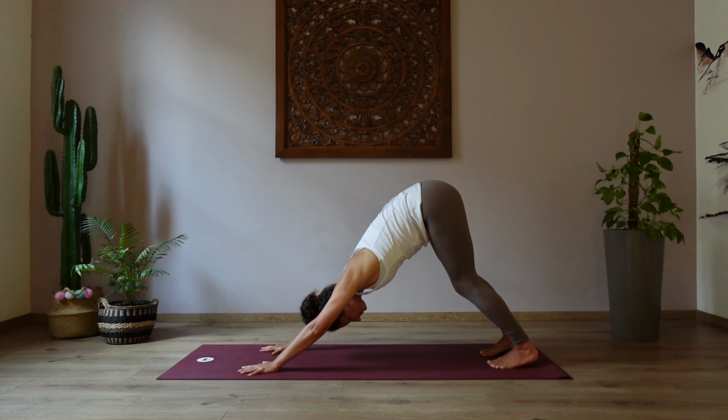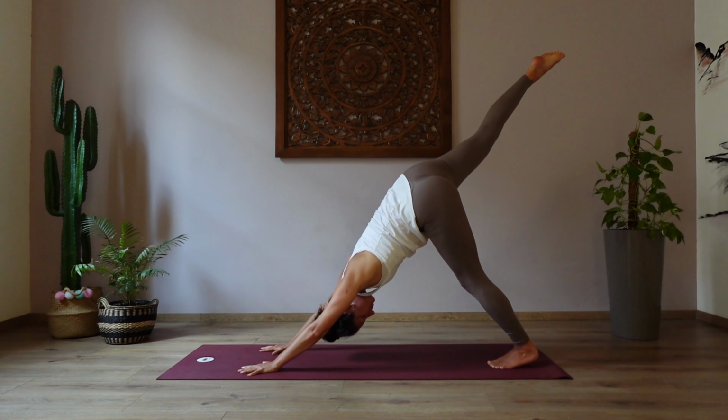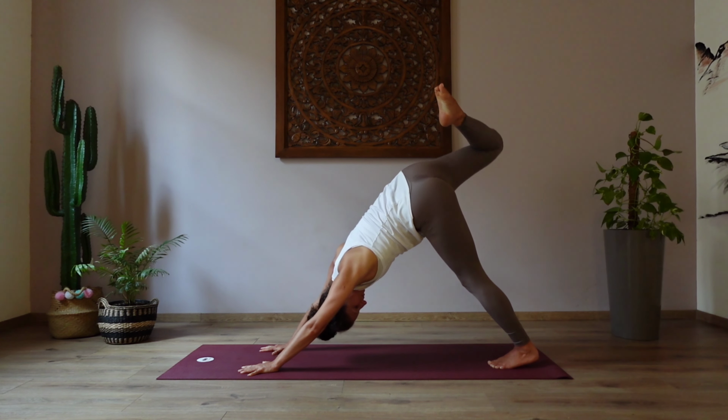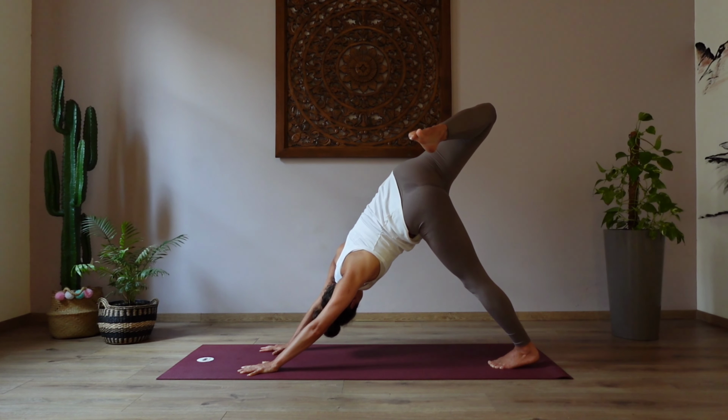One more breath here. And then shift the weight into your left foot, lift the right leg up behind you, press through the hands, bend your right knee and open up the hips to the side. Right foot falls to your left side, right knee points up to the ceiling. Press through the right hand, inhale.